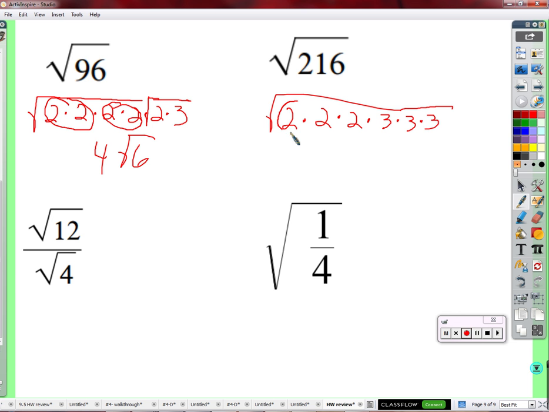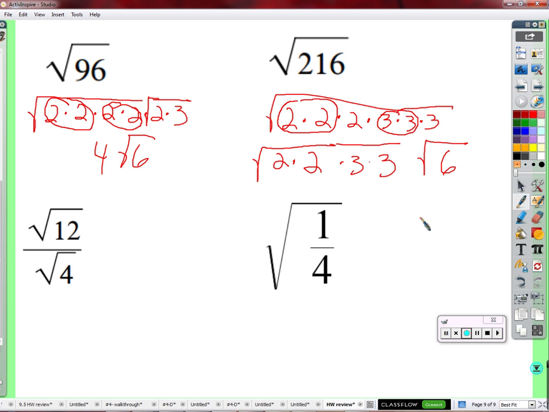But look at that, as I start to break these apart into their own square roots, I could take a 2 times a 2, and also bring over this 3 times a 3. And then what's left, square root of 2 times 3, is 6 there. So this is really the square root of 4 times the square root of 9. You see that? Square root of 4 times the square root of 9, which is going to be 2 times 3. Square root sign. What times itself gives you that number? So, square root of 2 times 2, that's 2. This is going to be a 3. So, 6 root 6.